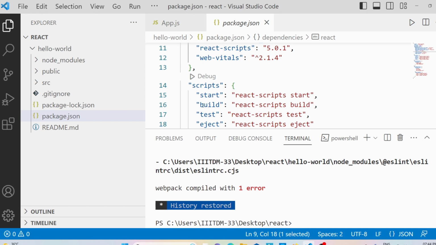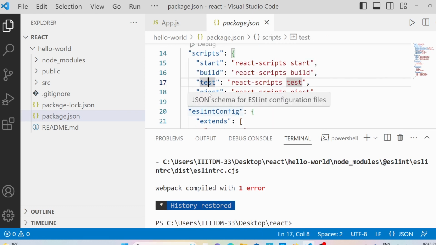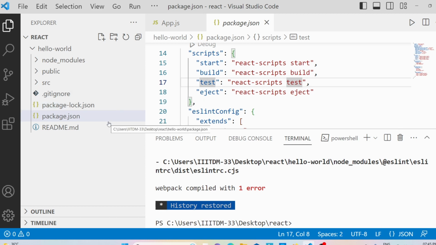Look at the scripts: we have the build script, test script, eject script. All the scripts are useful for you to build the application, run the application, and even test the application, based on whether you have npm or yarn as a package manager. We can have npm as a package manager or yarn as a package manager.